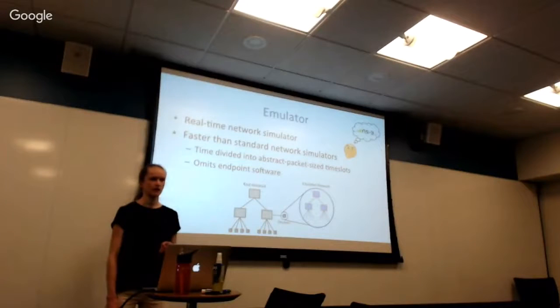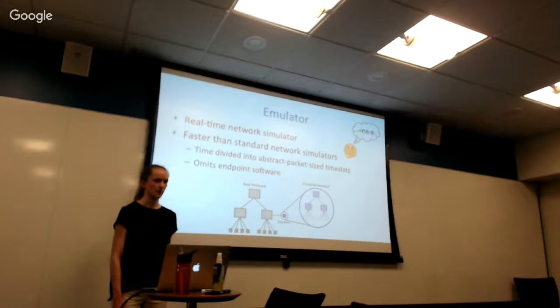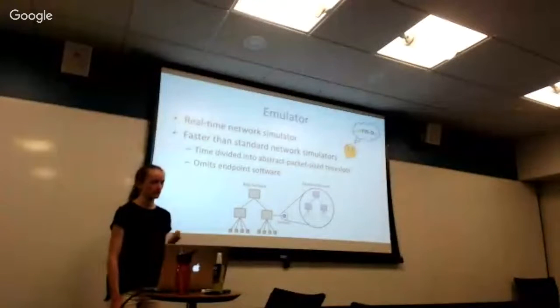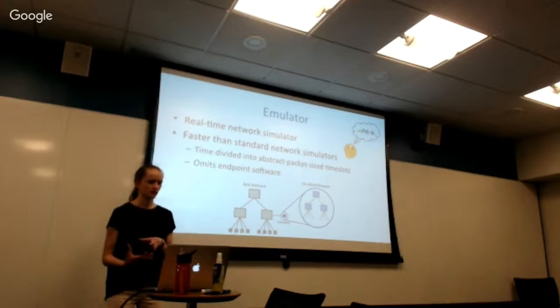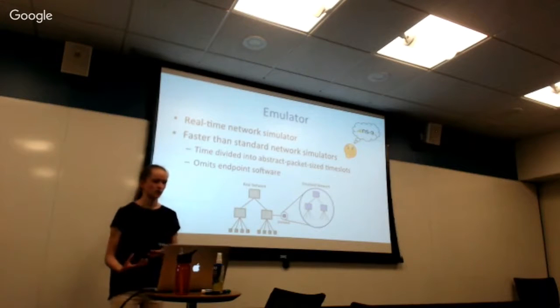First, the emulator divides time into short time slots. The duration of a time slot is chosen to be the amount of time it takes a NIC in the hardware network to transmit the number of bytes represented by an abstract packet. Thus, in each time slot, each port on each emulated router and emulated endpoint can send and receive one abstract packet. This simplifies emulation, as opposed to scheduling each event, as a software simulator does. The emulator only needs to ensure that each time slot, which can include dozens of such events, occurs at the correct time. So in this way, Flexplane sacrifices a little bit of accuracy in exchange for running in real time.